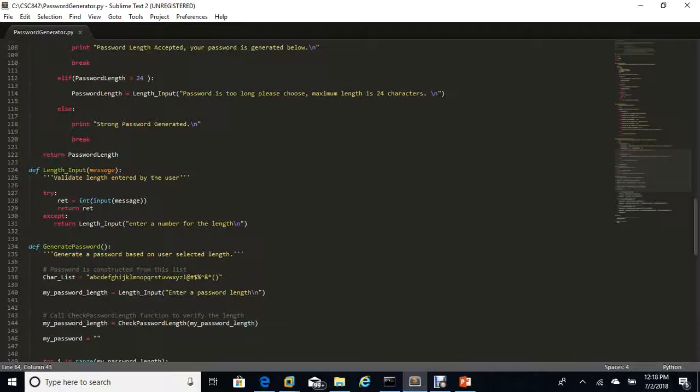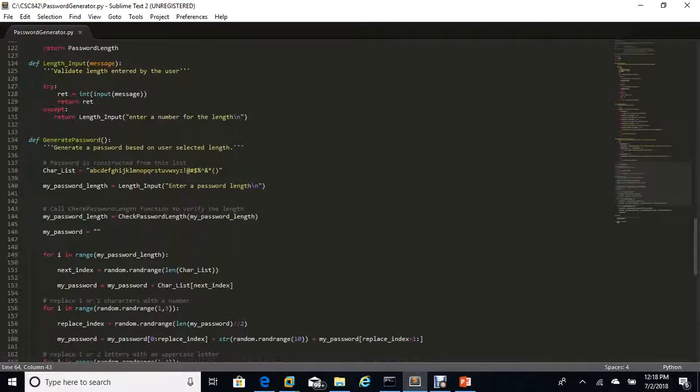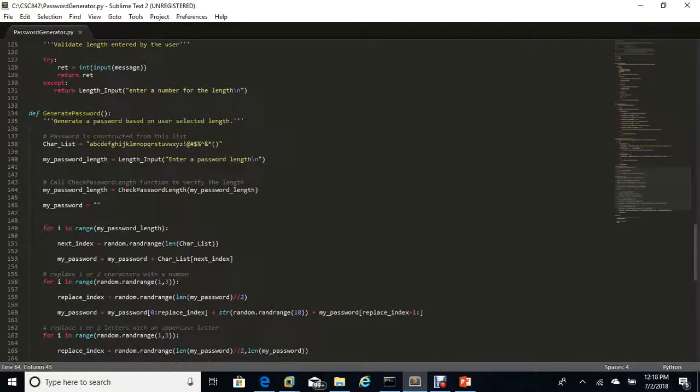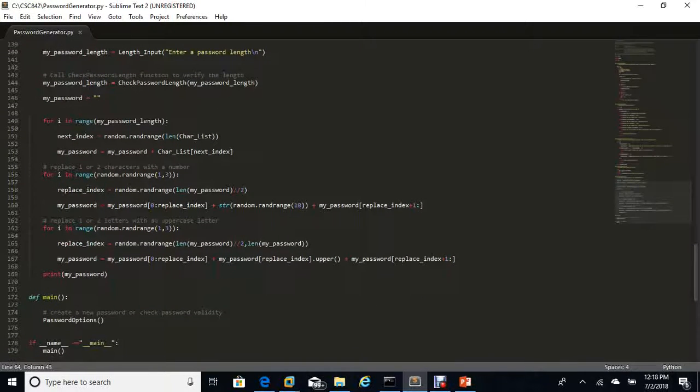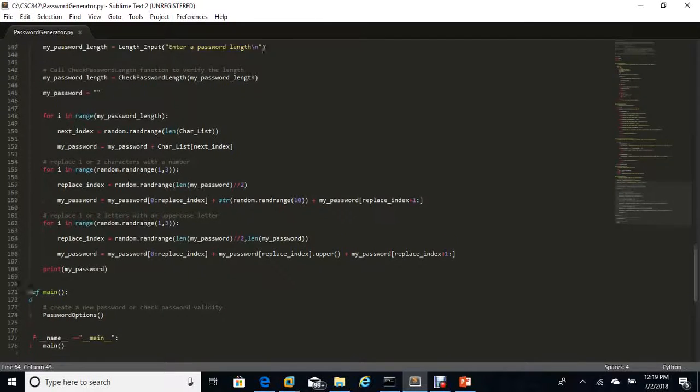The next function, generate password. This function basically deals with option 1. If the user wants the script to generate a password for them, not validating an existing password, then this function does that. Basically it takes the user input, validates it, and then it comes here. These two for loops basically use a random number generator, and also scramble the numbers with letters and special characters to come up with the password. So basically this is what this code does. It just takes letters and numbers, scrambles them with special characters, and comes up with a new password for the user.